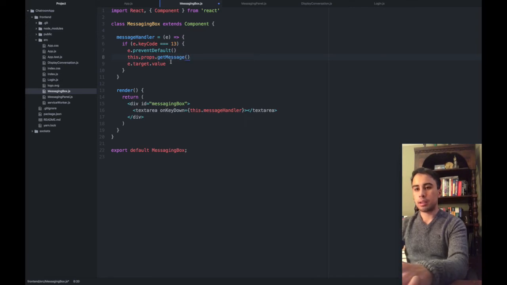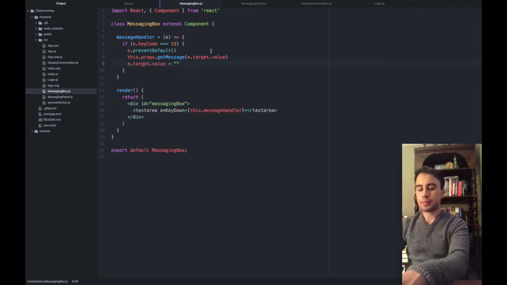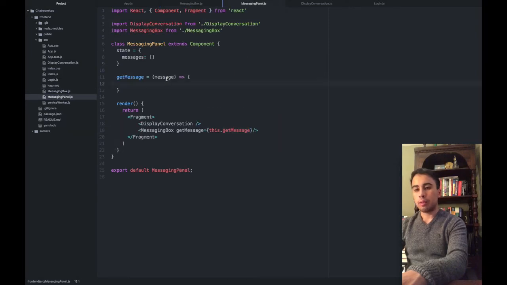It's a function. So let's take our value, which is the message that we typed in here after pressing enter, and just to give it the illusion of a chat app, once you press enter, that message has been sent. So let's clear the value. Let's clear the text box, and we do that by that. So once we have the text box cleared, let us go back into the messaging panel, and we have that message. And that message we can store into messages by using set state.